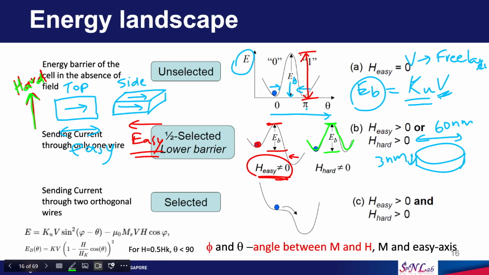Now, if you apply both together, so there is an easy direction magnetic field and a hard direction magnetic field. What happens? The hard direction reduces this energy barrier height, and the application of the magnetic field in the easy direction changes the energy landscape further. These two together will bring out this scenario, where this is no longer stable, this is the stable. So, the magnetization will switch to the opposite direction.